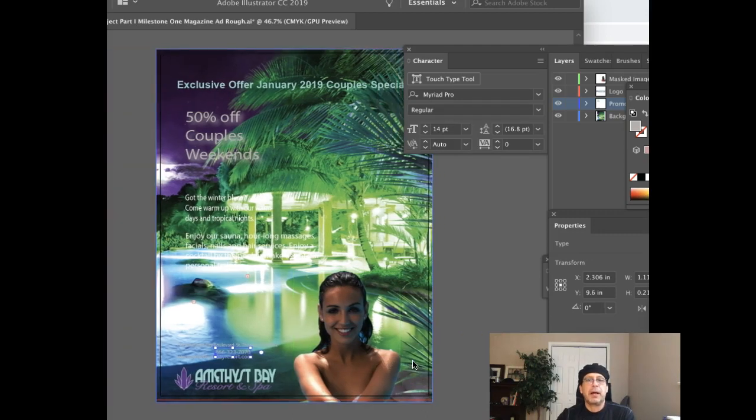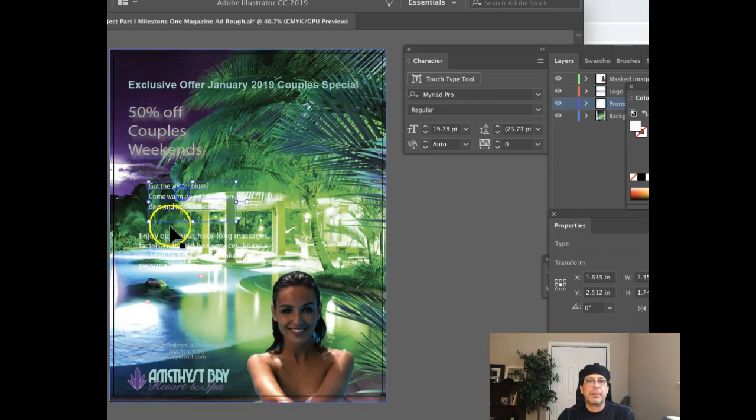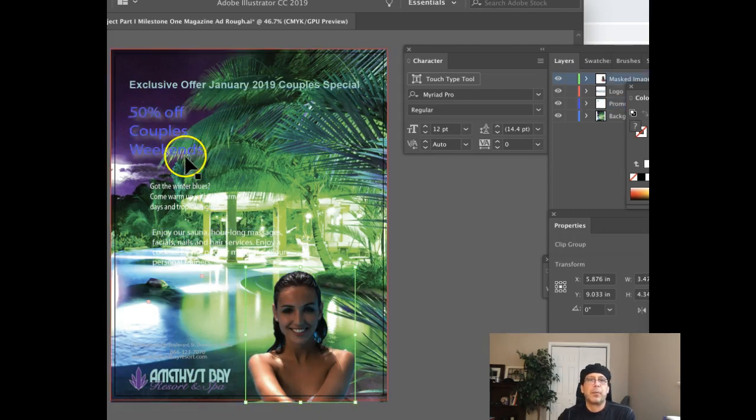But at any rate, now I'm kind of moving things around, but just so you know, I'm not really establishing alignment here, but you're going to want to do that. So your headline and subhead should be in alignment, as well as your body copy. If you want to move the body copy in a little bit, that's great. But that logo should also be aligned with that left margin. And then the only other thing is maybe adding another image that includes the guy to make this more sensible, the 50% off couples. Since you're talking about couples, we might as well show a couple, right?